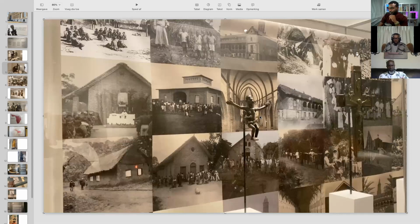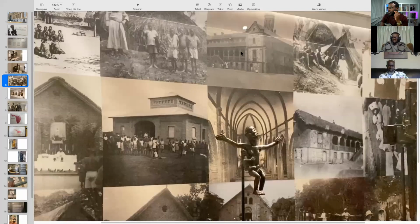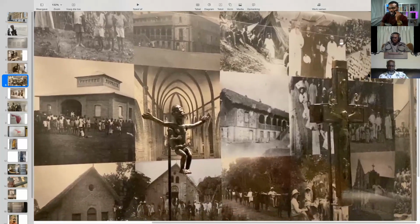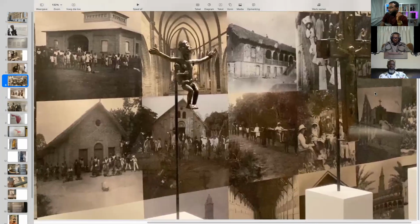Okay, and here you see a picture of the missionaries in Congo. And if you look very closely in all those pictures, you will see a lot of kids, children. Exactly. These people focused on the children here. They focused on getting the children. And when those children were indoctrinated, married, and had children, it was easy, right? Exactly. Because they will teach their children to obey the rules of the Kadian Pemba, to follow their religion, their systems, to submit themselves to their power.